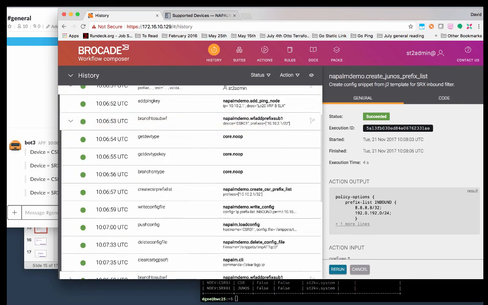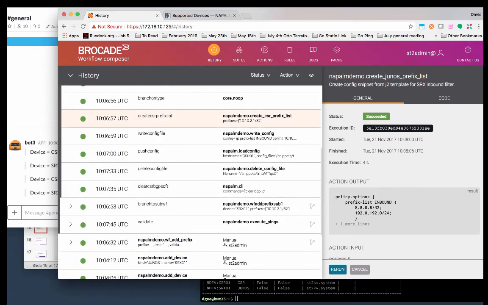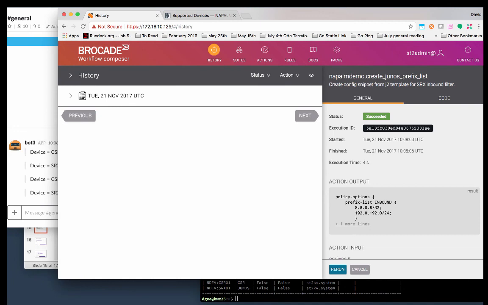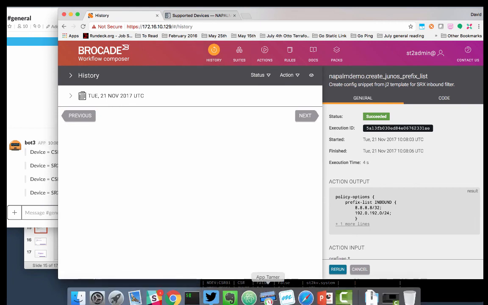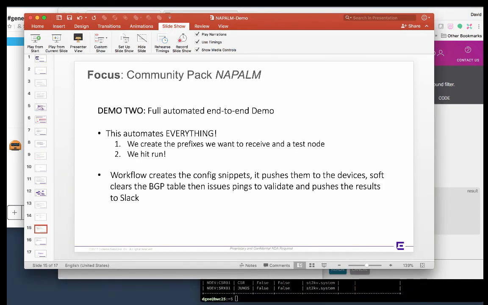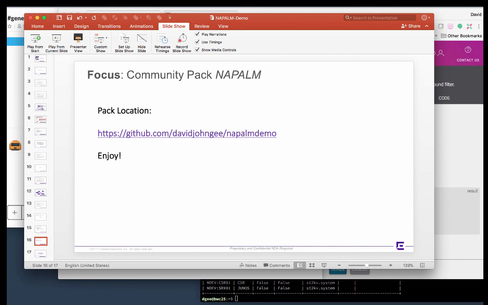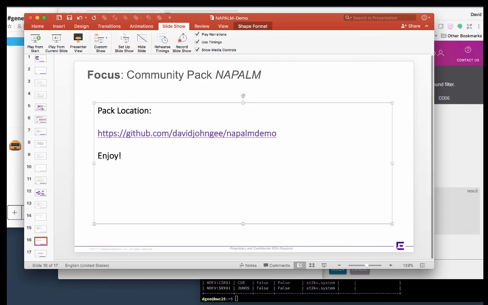I recommend that you install the pack, get a basic environment together, and just see what happens. I don't think any of this is particularly rocket science, and it can be very, very helpful to your organization. You don't have to think about this in terms of prefix lists, and you think, well, I'm not doing anything with BGP. You don't have to do anything with BGP. This might be firewall rules, it might be NAT rules. Think about things programmatically, and you will have a great time of this.